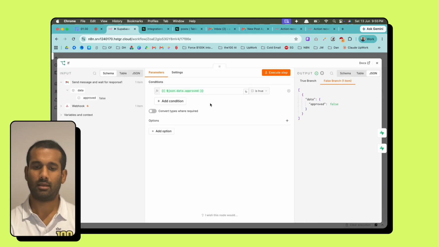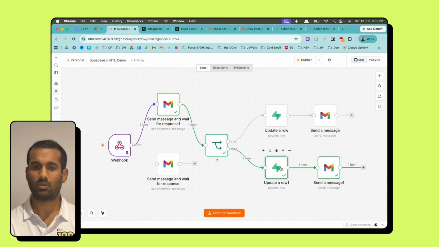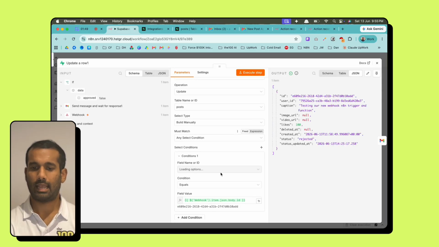If we come into n8n, you can see we've changed the logic just slightly. So when you just have the buttons, you may do json.data.approved. If it is true, it will go down our true branch. But now because we've declined, the json.data.approved is false, and it's going to go down our false branch.